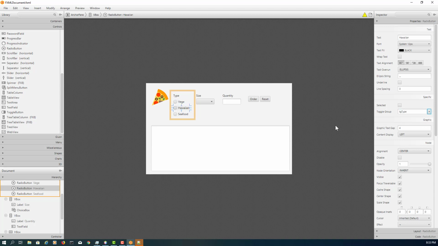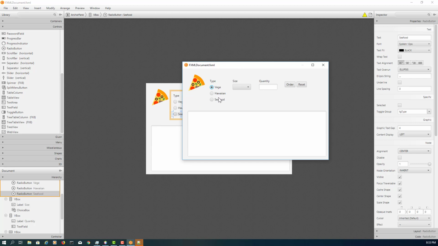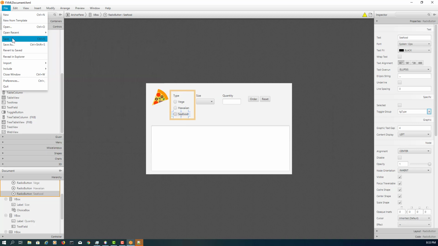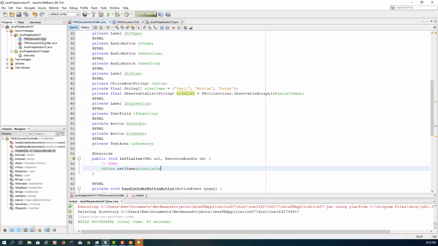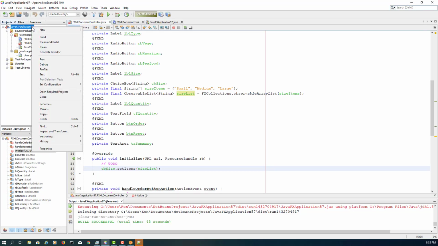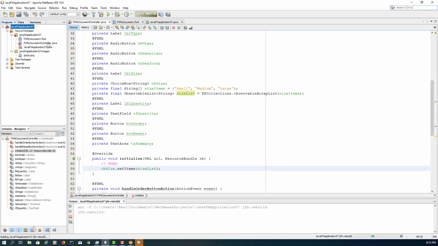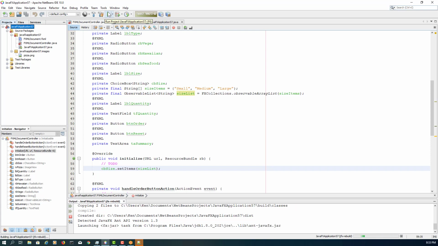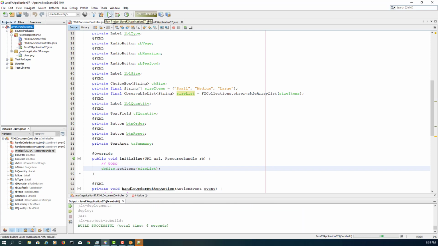Basically, the radio buttons, you have to group them together. So 3 items belong to the same group, so that you are able to select one item out of 3. That's what radio buttons are for. Make new controller so that we should be able to see TG size.